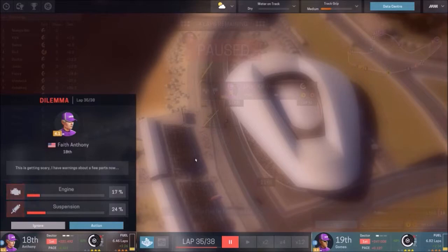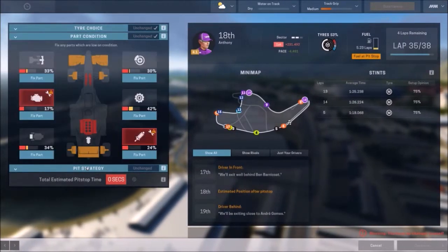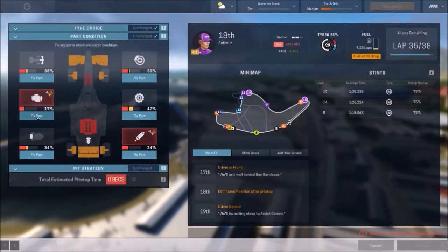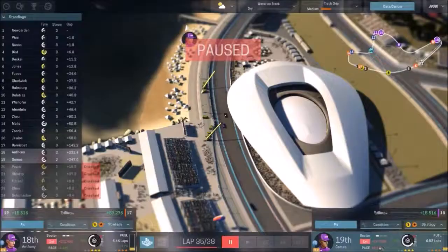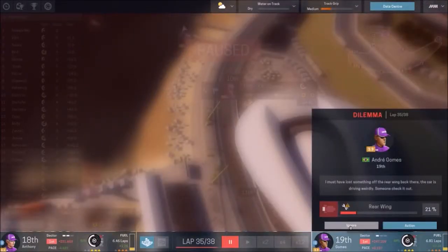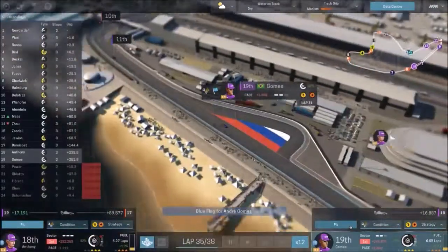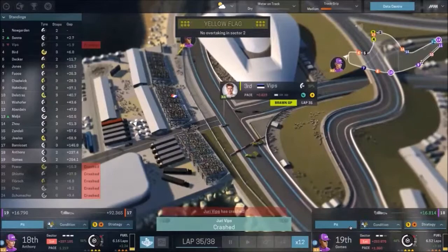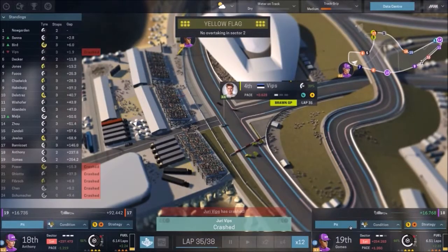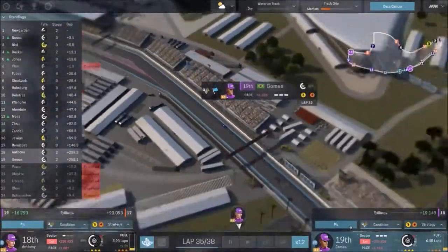I knew I should have done this earlier on. Do we... let's just risk it. Oh my god. They're both having technical issues. Yeah, we need a lot of reliability improvements on these cars. Well, there's another crash. Vips is out. So that's going to put us 17th and 18th.